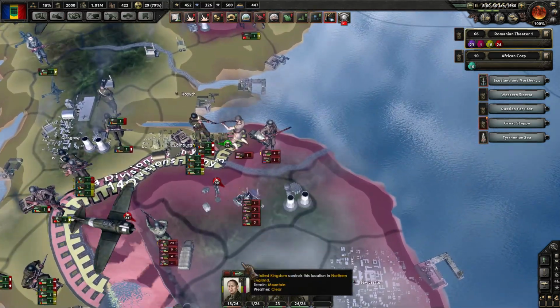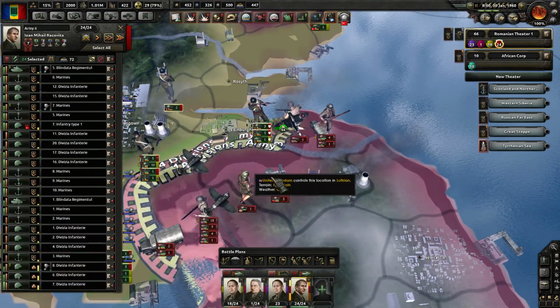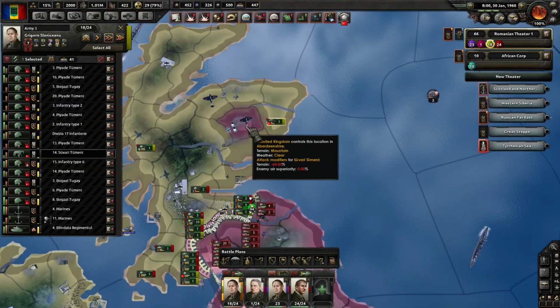Alright, let's make sure everyone is still assigned to the new frontline orders here. 18 divisions there and 24 divisions. Got to make sure. Okay. So everyone now is going to come up to the front and continue helping. Oh, we missed this one.